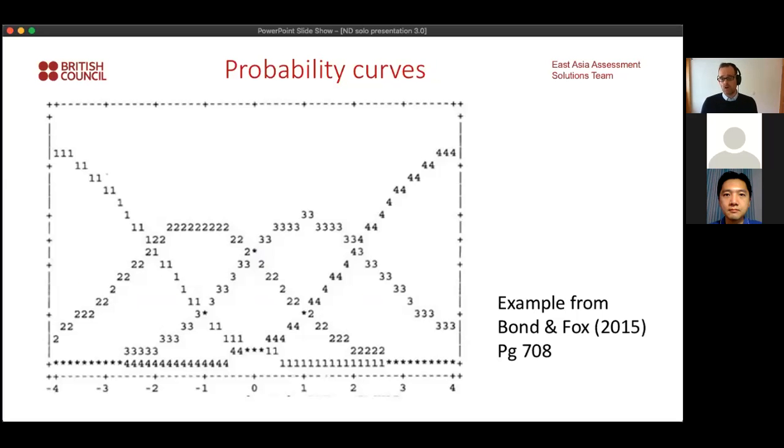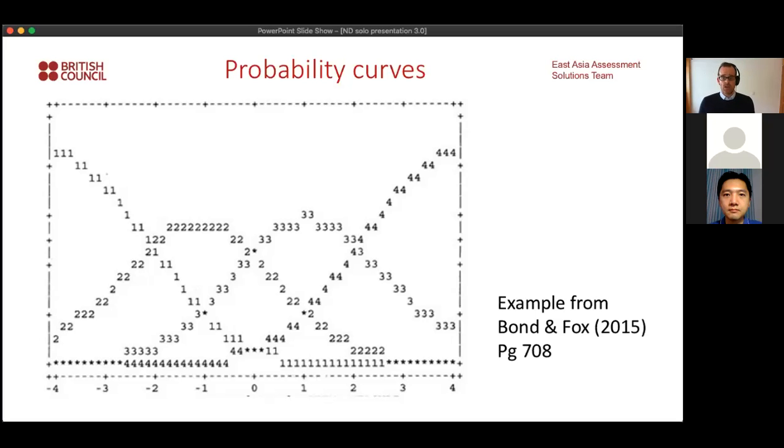The next element of Rasch measurement requires some explanation. The important thing isn't to understand the minutiae of the mathematical model, it's to understand the implications regarding the scale. The probability curve is a graphical representation of the statistics produced by multi-facet Rasch measurement. Combined with various category statistics, scale performance can be analysed in detail, and that's what I want to do today.